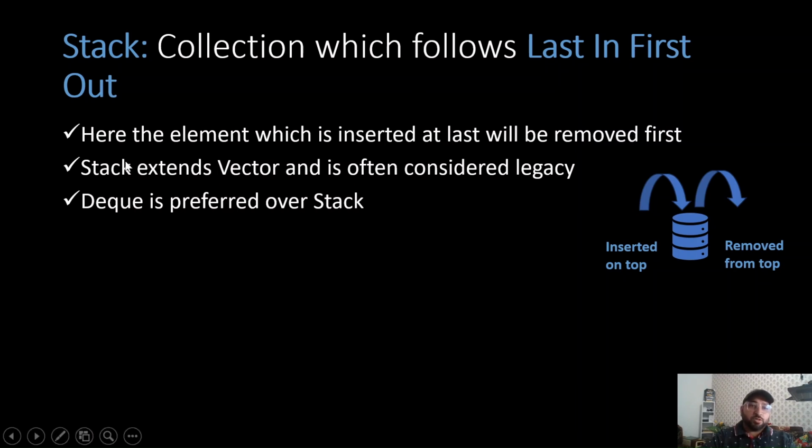So let us read more on this. Here the element which is inserted last will be removed first, and stack extends vector, which is a legacy collection. As a result, stack also becomes a legacy collection. DQ is generally preferred over stack. DQ is a combination of queue as well as stack and is more efficient than stack. So whenever there is a requirement to use stack, we can always use DQ as well.